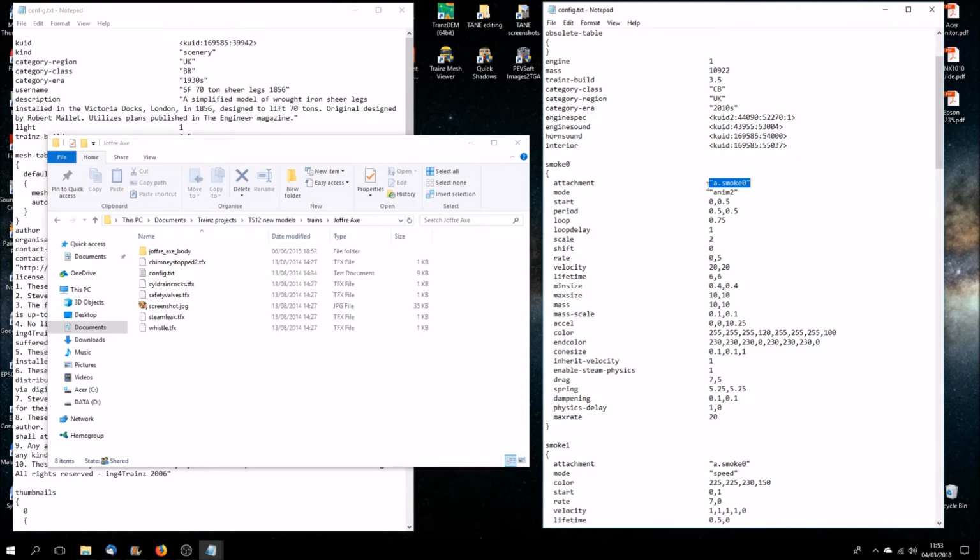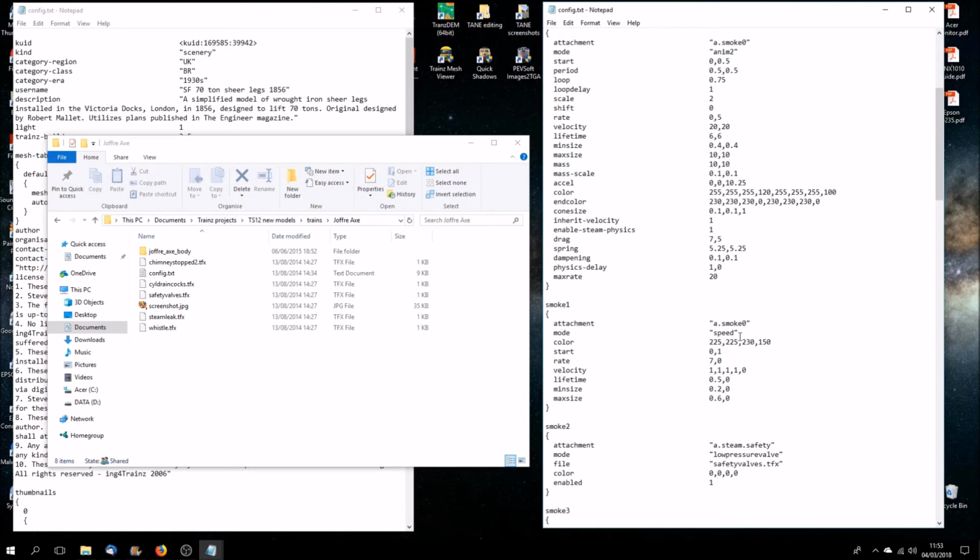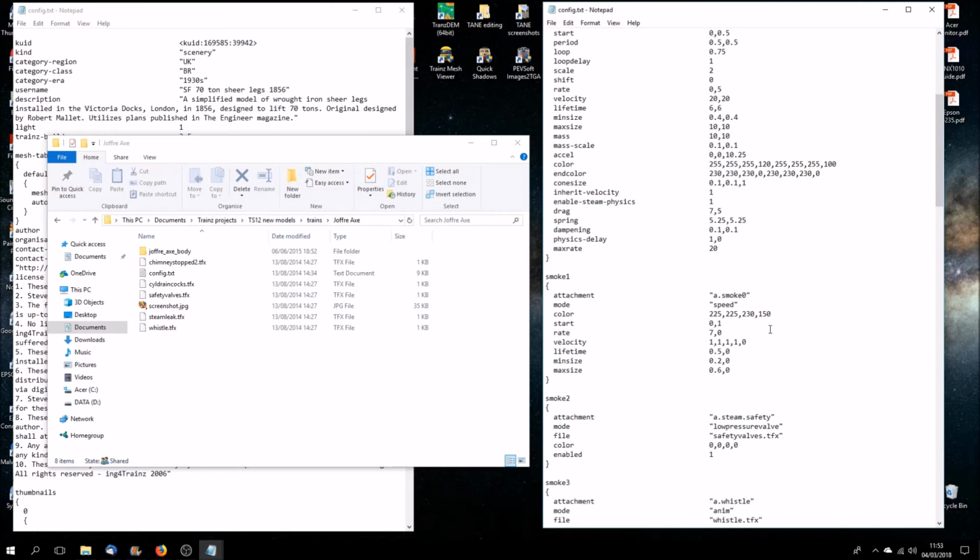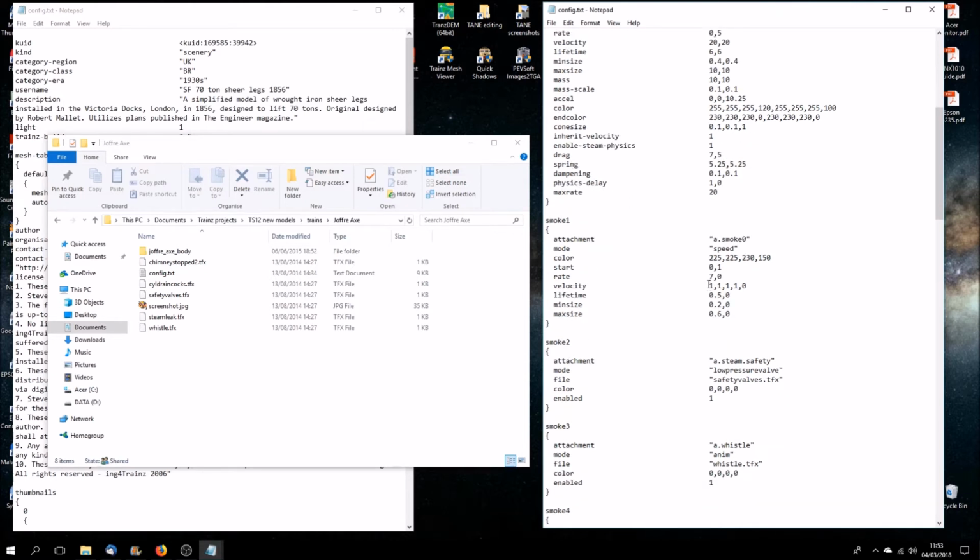On quite a few of my early ones, the smoke came out horizontally towards the back of the loco, which is all very good, but it was wrong. So it needed fixing, and I think I've got most of them done. So that is all just one description of the smoke from the chimney. And it's a smoke naught. And I've got another one here, a smoke naught. And that adds a different type of smoke to the same attachment point. Okay, to give just that extra little bit of, I hope, reality to the locomotive.